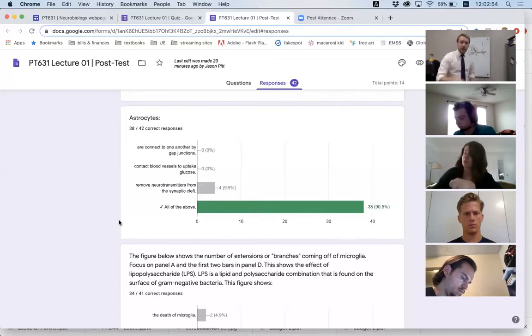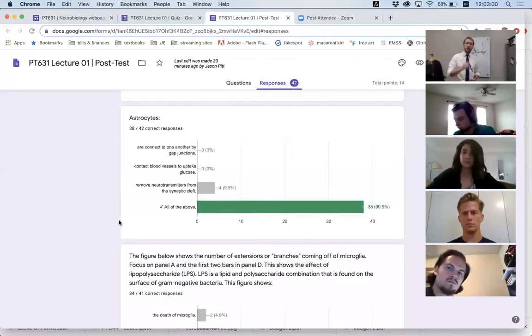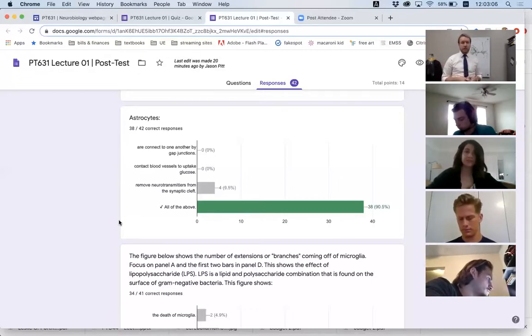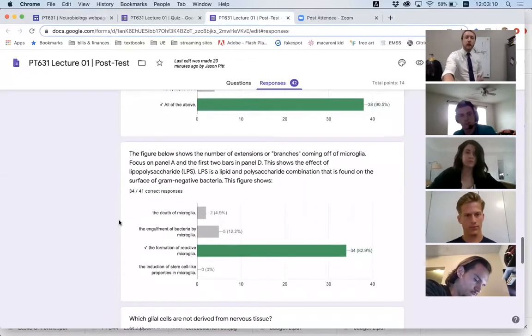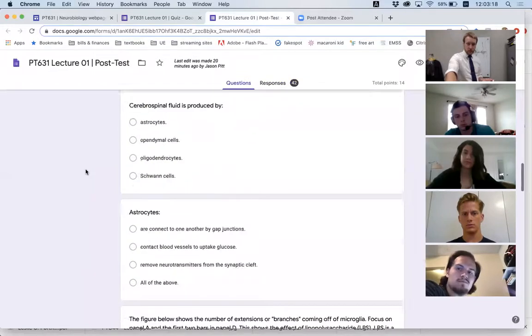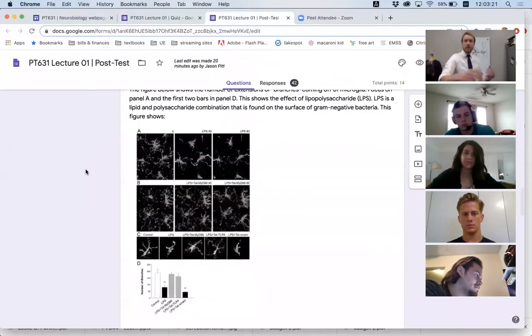So we definitely need to pick that top one. Contact blood vessels, absolutely. We went through that on Monday, so we should know that. So it's got to be all of the above. We just selected two of them. The third one's also true. You get the point. Okay, we got to look at a figure. This is not an uncommon task for me to ask you to do. So look at a figure. Let's have a look. It's good to be able to look at pictures and make sense of them.